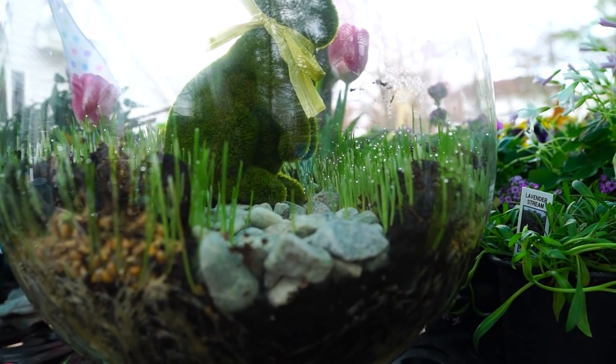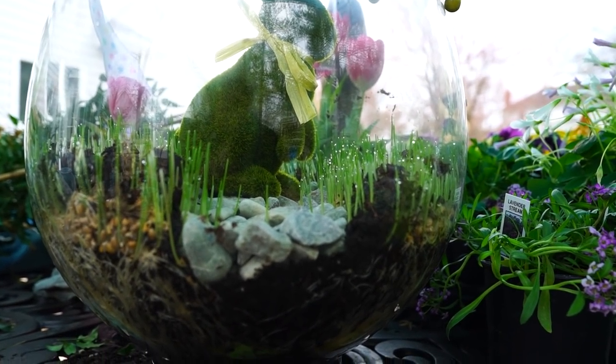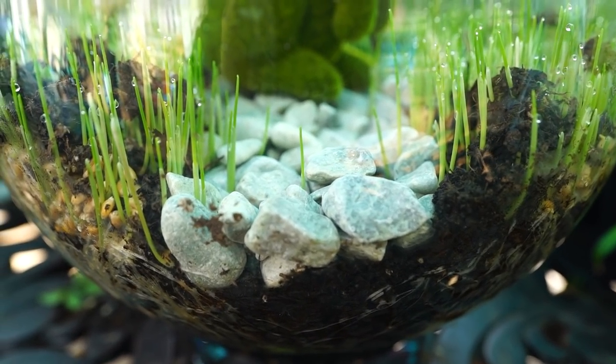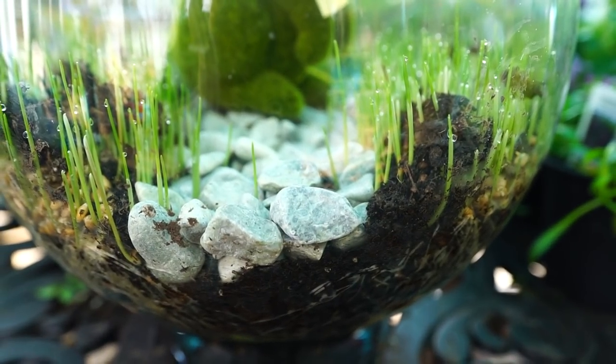This will look totally different in next week's vlog. That grass is going to be much, much, much taller. I'll go through and pluck out the pieces of the grass that are growing in the middle of the pathway there, but I think I'm going to leave the ones that are on the edges. I think it looks kind of neat. I sort of like how that looks.